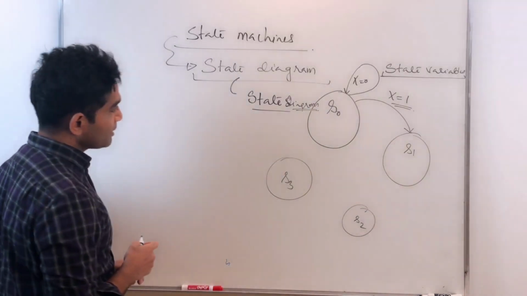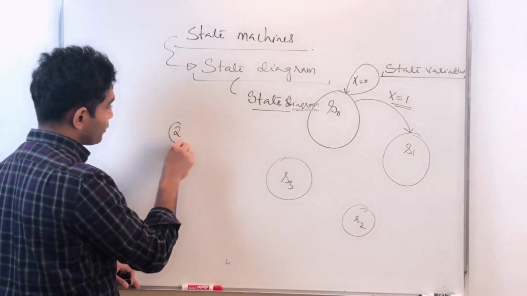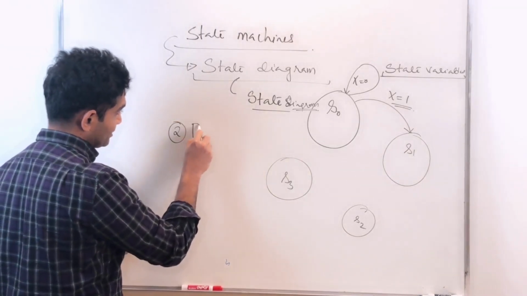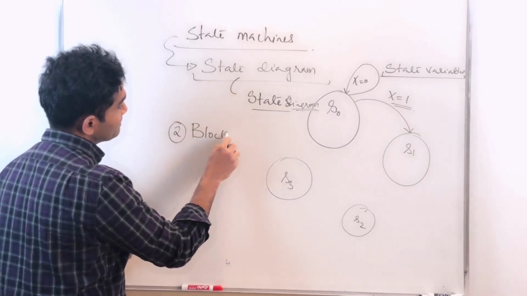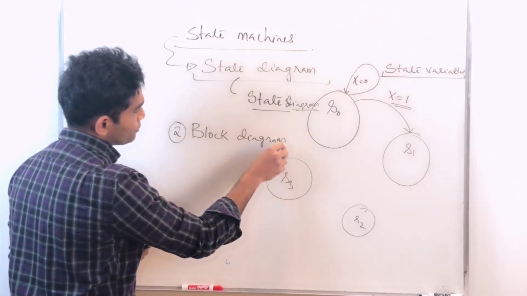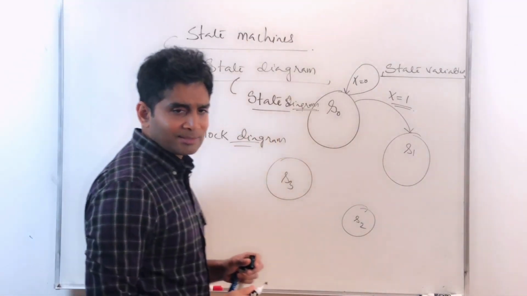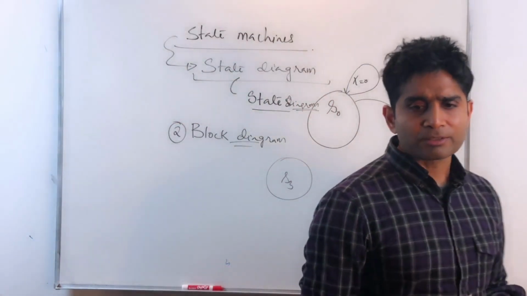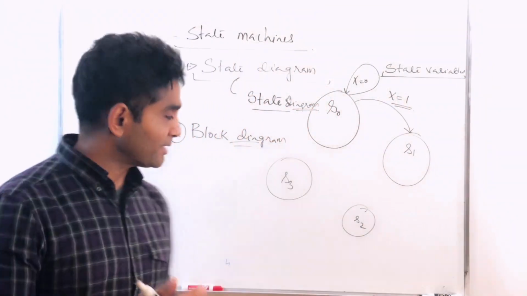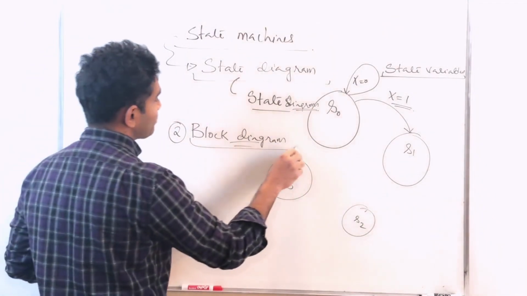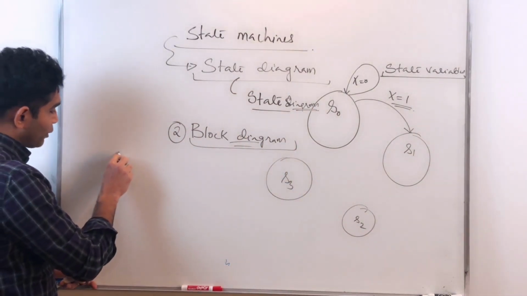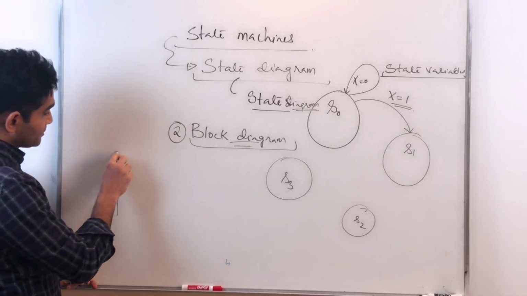The next thing that you need to remember is the general block diagram of a state machine, which we discussed in the last class. We discussed the state diagram in much detail last class. The other important thing you need to remember to get adept at designing state machines is the block diagram. The block diagram itself is not complicated, but what you have is a combinational block.